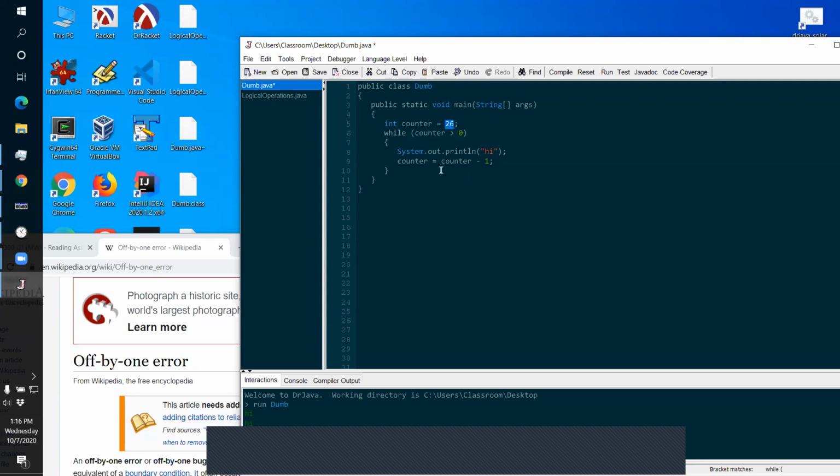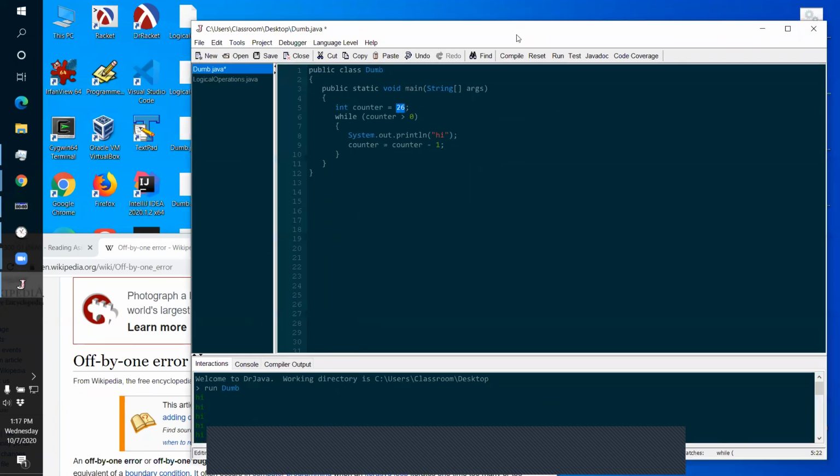Okay. And you might ask, why would programmers write code like that? Sometimes it's because they're in a hurry. They just write something that works and then go back and fix it. It just worked, so they didn't touch it. So you end up with stuff that looks weird. Like, that's looping 27 times.